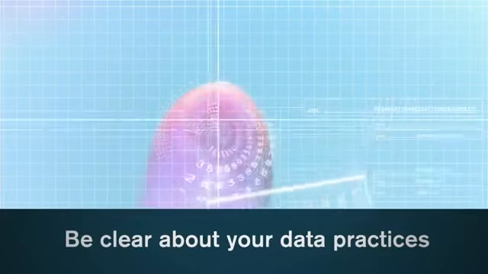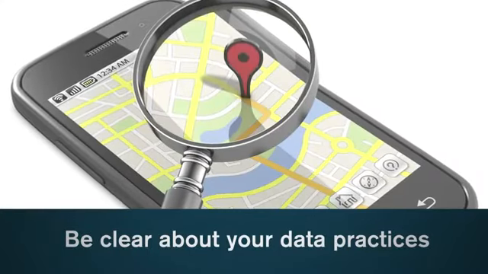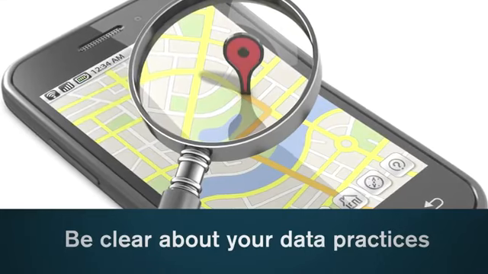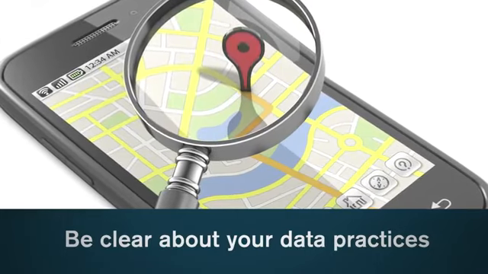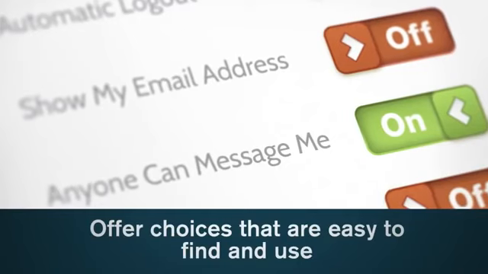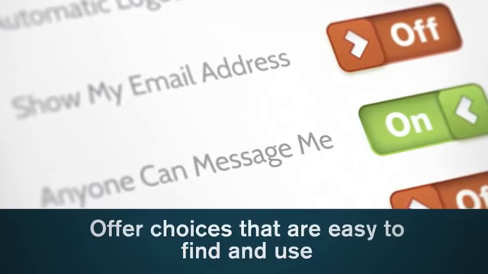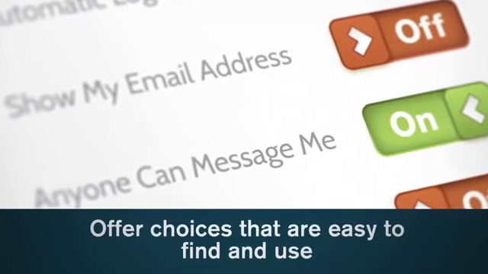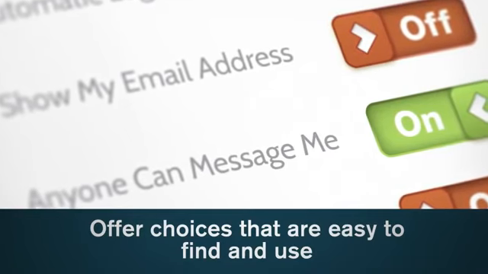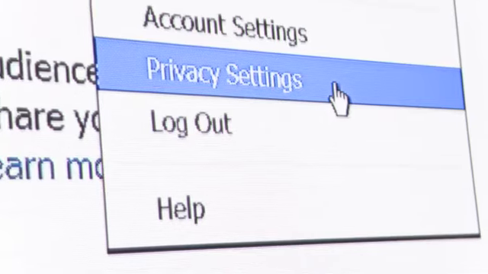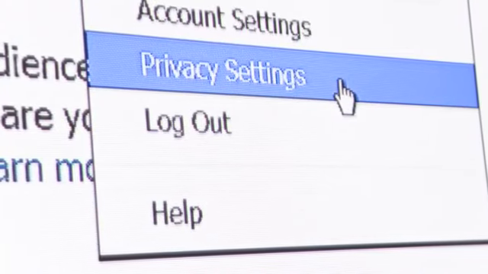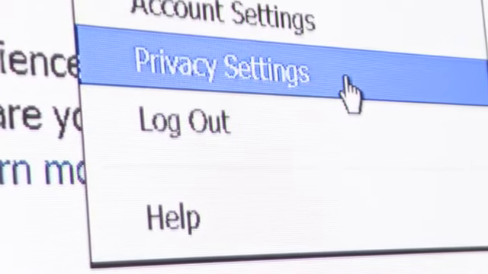If you're collecting or sharing information in a way that people wouldn't expect, get their express permission first. Be transparent about your data practices. If you need to collect user information for the app to work, be clear about what information you collect and what you do with it. Give users a choice when it comes to privacy. Privacy settings, opt-outs, or other tools let users control how their personal information is collected and shared. Make it easy for people to find the tools you offer and design them so they're simple to use.